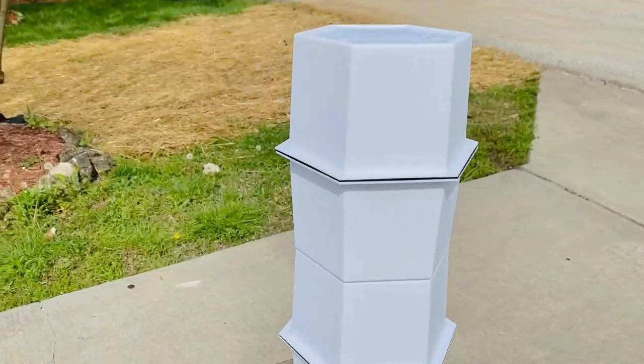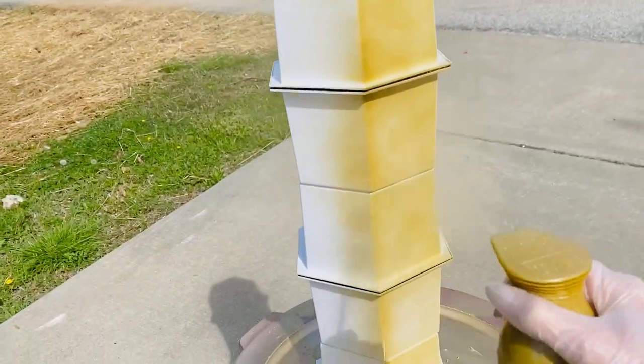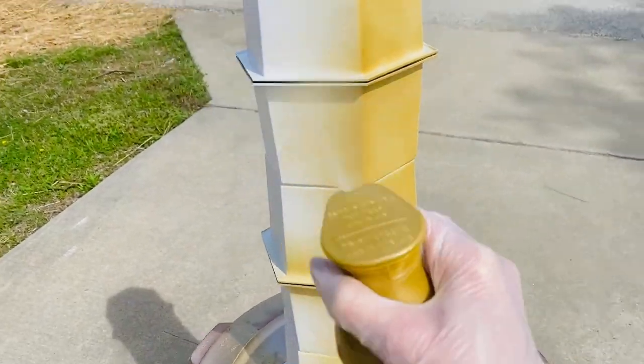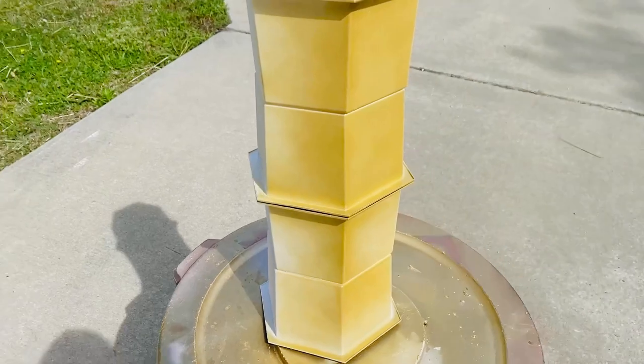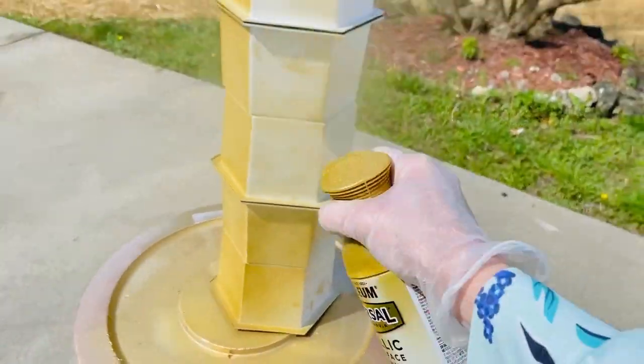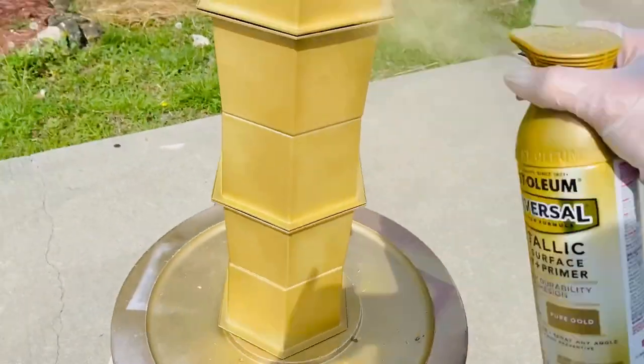The next thing I did was I used some of this really beautiful metallic spray paint, and I decided to go a little bit glam with mine. Now, that's really cute white, but again, I wanted to add just a touch of glam to my back patio, and so I'm painting it with this really beautiful gold spray paint. And I did one layer and then did another layer after that was dry.